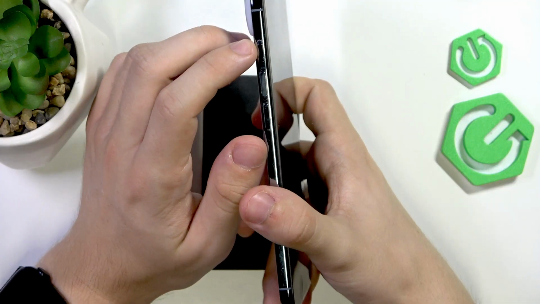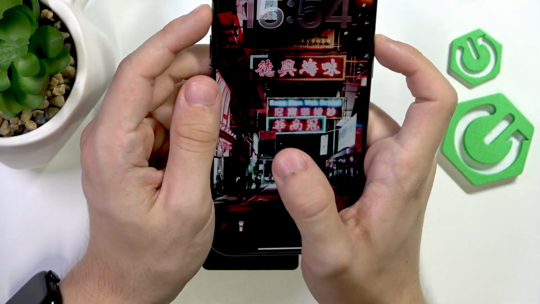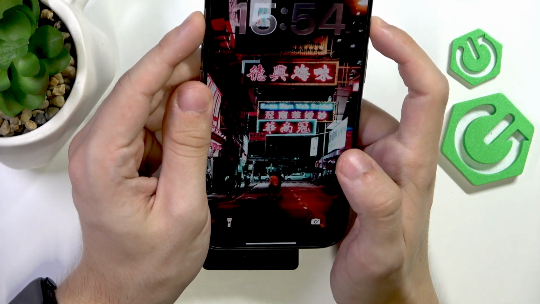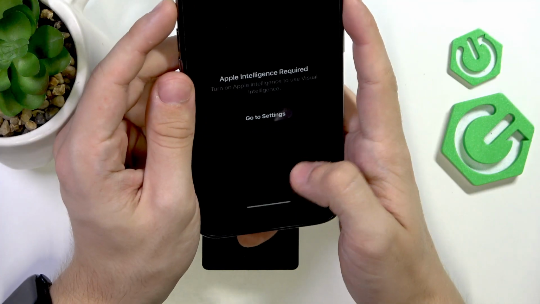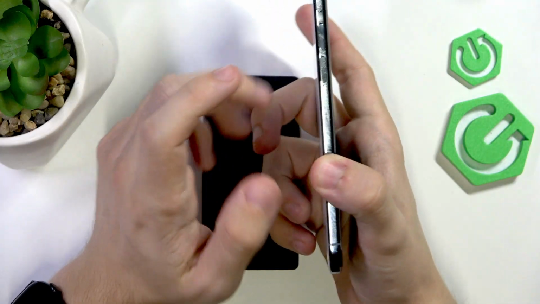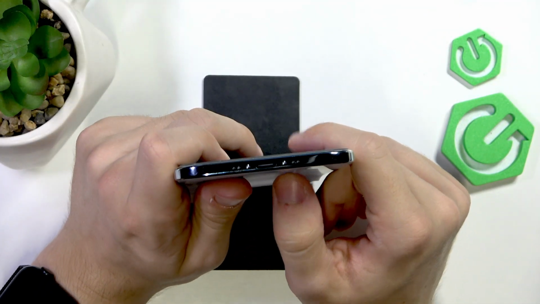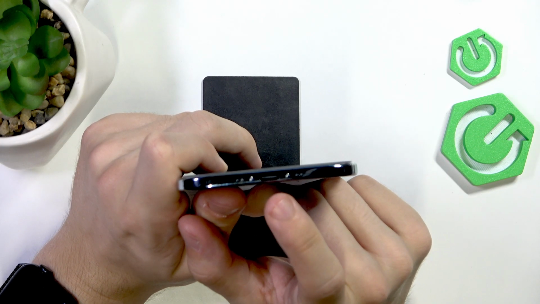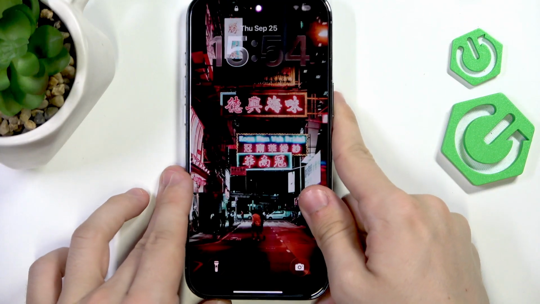Then on the left side there will be the action button, which when we press and hold we can turn something on or off, whatever is set to that button. And these are the volume rockers, and at the bottom it should have this small grill with two holes and a charging port in between.